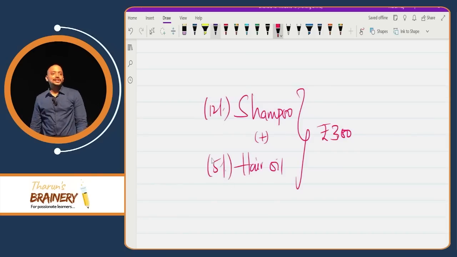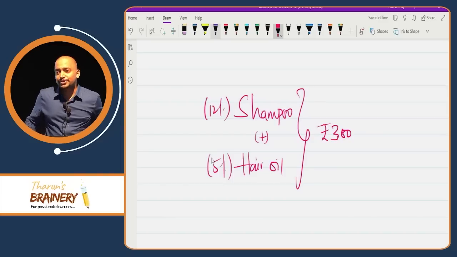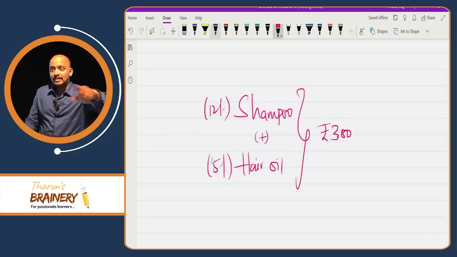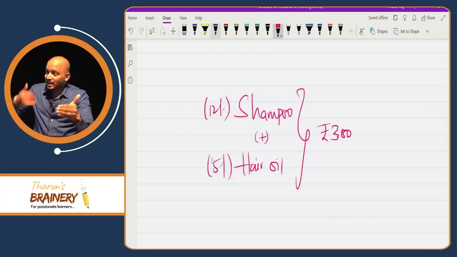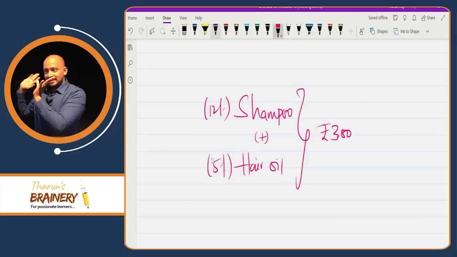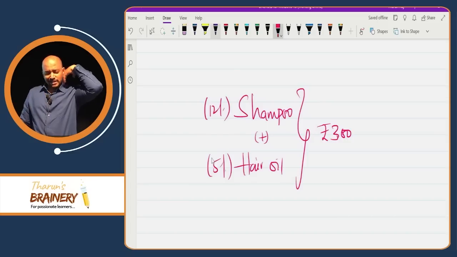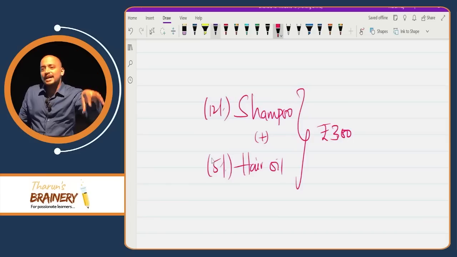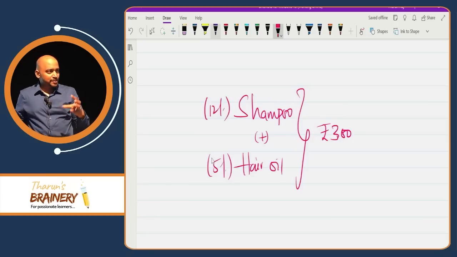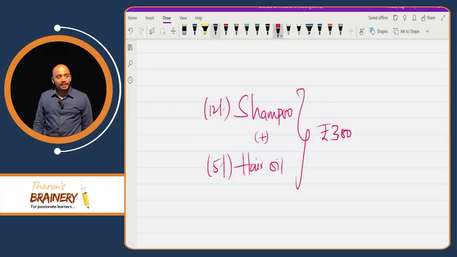Now, whether it is a composite supply: all are taxable. Naturally bundled in the ordinary course of business? Yes. Just now I said, if they are selling shampoo, they are also selling hair oil. Separately their brand shampoo is not available. Separately hair oil is not available. Always it will be sold as a combo. That means naturally bundled in the ordinary course of business. The ordinary course of business of that supplier we need to see. Is it clear? So naturally bundled.